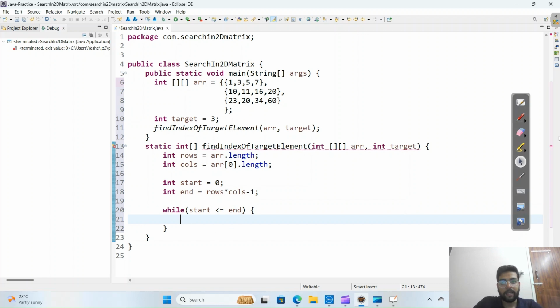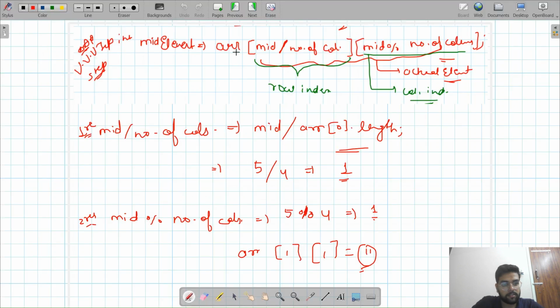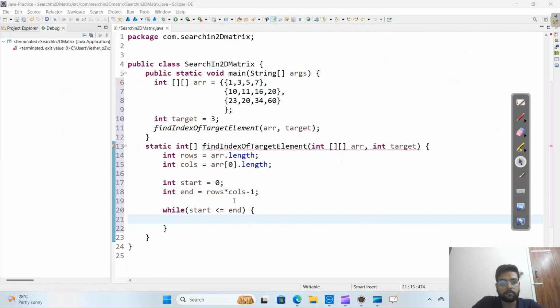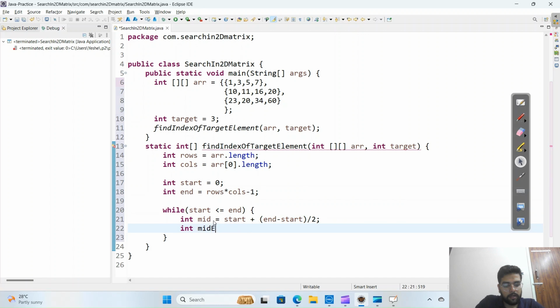The next thing we are doing is calculating mid and the mid element. Let's calculate mid equals start plus end minus start upon 2. The mid element equals arr of mid divided by columns, and mid modulus columns.